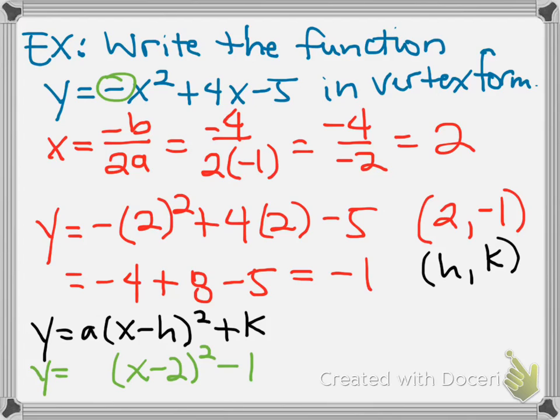Now the only piece of information that's missing from our equation, of course, is the a value. And conveniently enough, the a value in vertex form is exactly the same as the a value that you get in standard form. So if you look back to our equation in standard form, I've already circled what a is. It's that negative 1 there. So we'll just need to add a negative sign out front to our equation in vertex form, and we're finished.